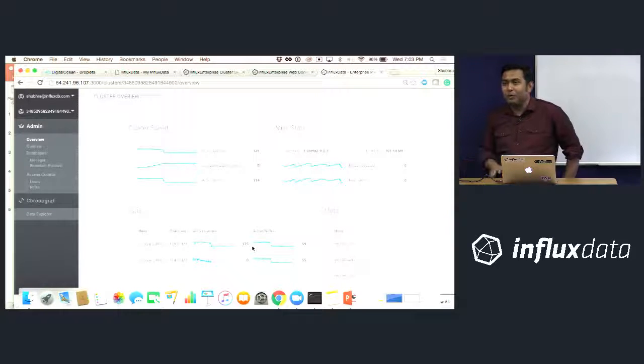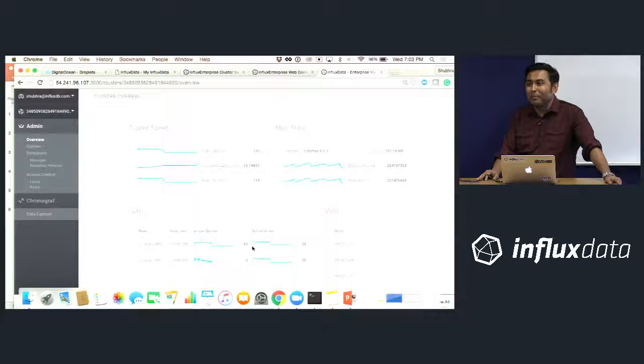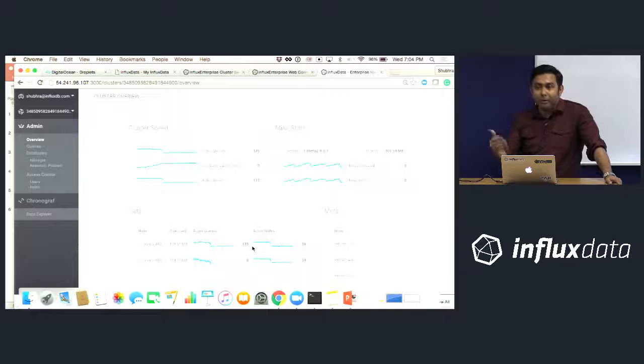Why do I have so many of them? Actually, I don't need them. I can get away with a single meta node. This is essentially if you start getting to a highly available environment and you want to go further, you can add up to 3 meta nodes. That's a recommended architecture. In terms of data nodes, if you have 2, the max you could go is dual replication of your data. If you really want to go beyond dual replication, you could add 3 data nodes and get triple replication of your data.